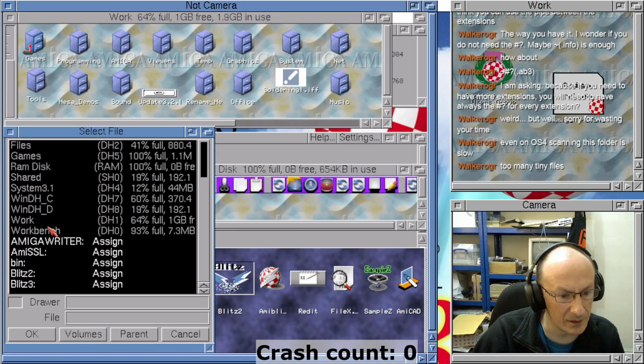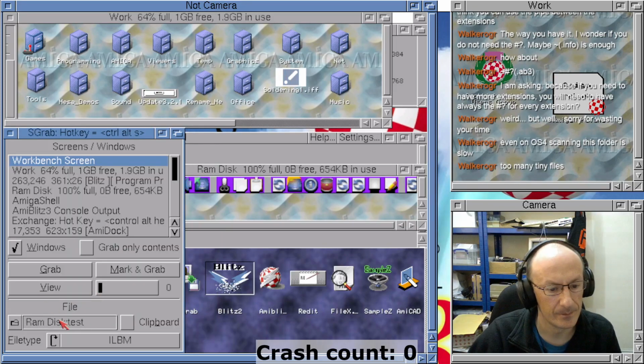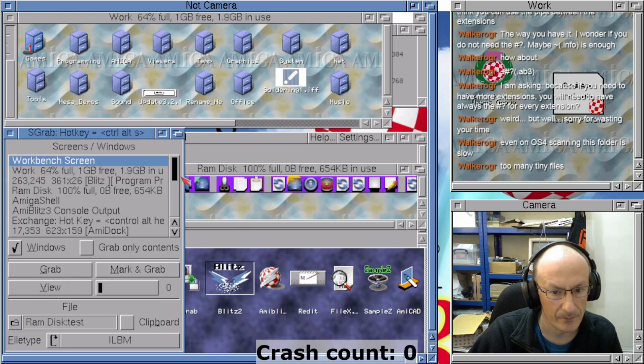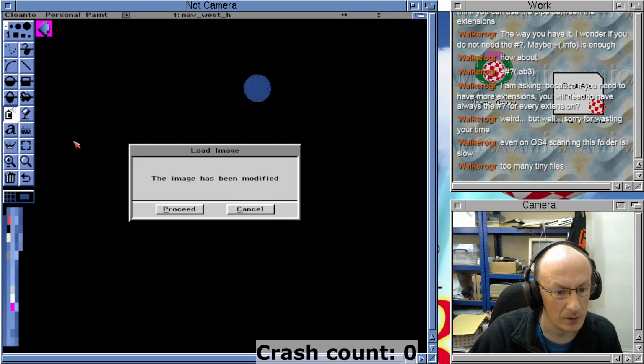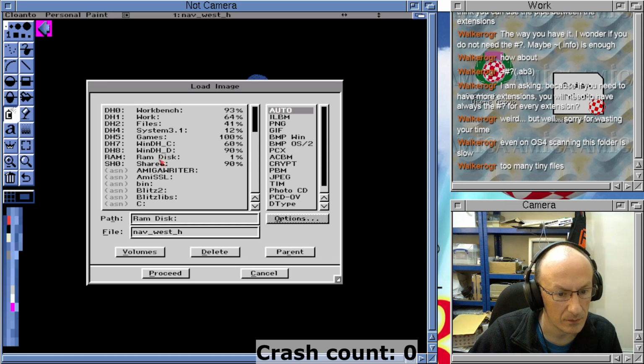Let's RAM disk. And let's grab that. Thank you, sgrab. Load image and RAM disk.